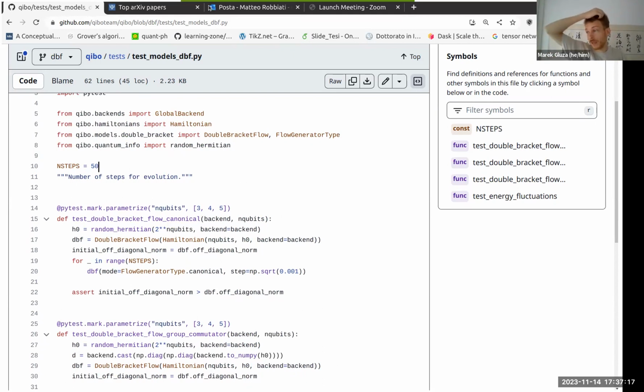I don't know of any analytical solution to those double bracket flows because it's very non-commuting and kind of hard to cook up. But we could try at some point. There's a different kind of double bracket which would have a different flow generator type, but it can interpolate between steps of the QR decomposition. So we could try to implement something more standardized, which would be a QR decomposition step or something like this.